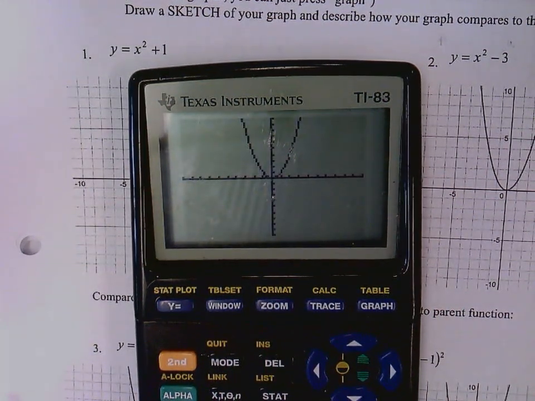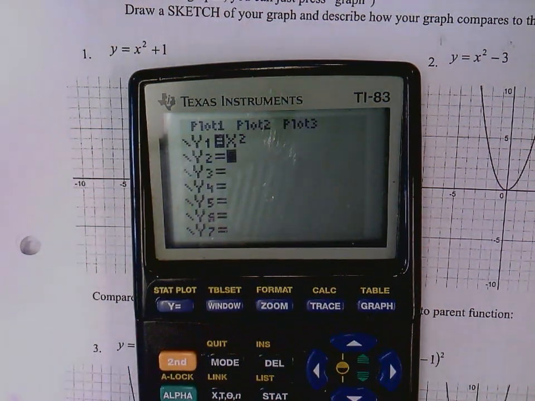So that is already on each of these graphs. Did anyone need help getting their quadratic to show up? You got it on there? Zoom 6. Right, so this is the parent function. We want to compare x squared plus 1 to the parent function. So you're going to go back to your y equals menu, arrow down, and in y2, you're going to type x squared plus 1 so that you can see it as a different graph. Now that you've hit zoom 6, you can just hit graph every time, the top right corner of your calculator.